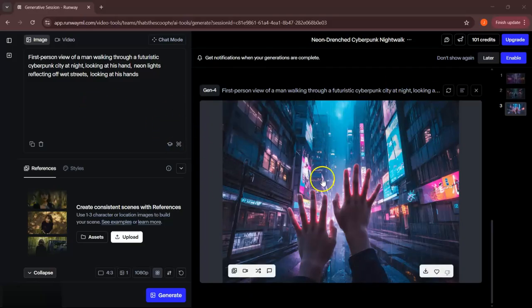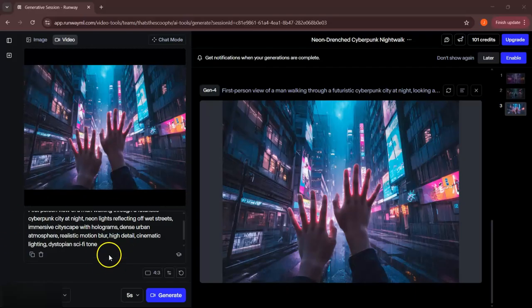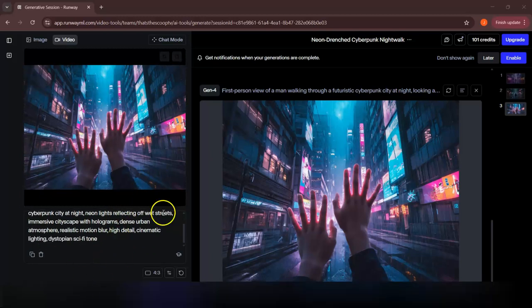So now let's go ahead. And since we know the imagery looks good for just the image generation, let's see what we can do with a video. So now for the video, we'll just input the same initial concept that we had with the original prompt and use the image that was already generated to see what it will create.